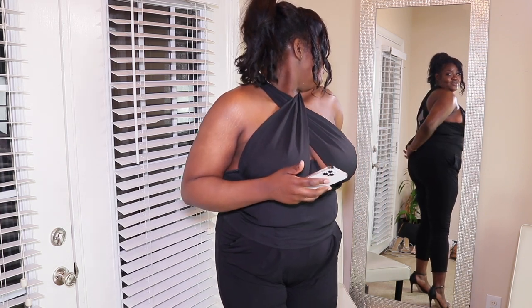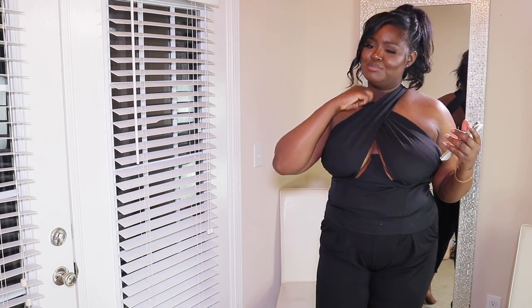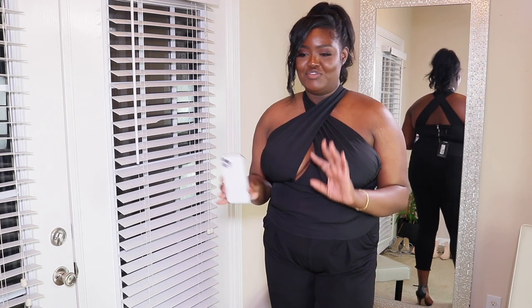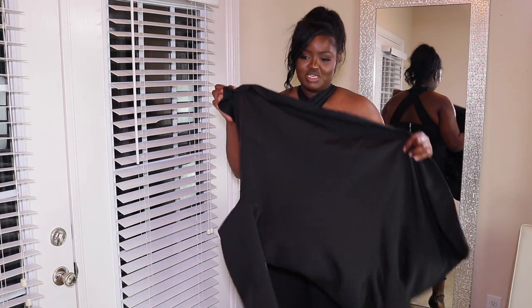I don't know — should I take it back or try to get it taken in? I'm not a seamstress so I'm not sure what can be done. It just fits a little weird. But I really, really like it in this black color, so now that I've seen it on myself I definitely want to get it in brown. If you guys didn't learn anything from this haul, get your true size. It's giving you a little tease of skin but you're still covered — it's just a little peekaboo. I can put a blazer on with this to tone it down a little bit more.